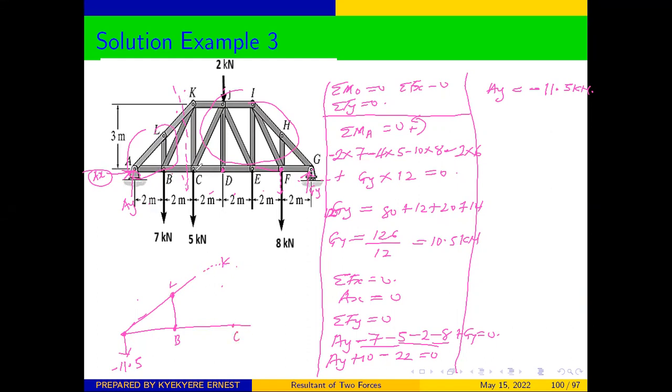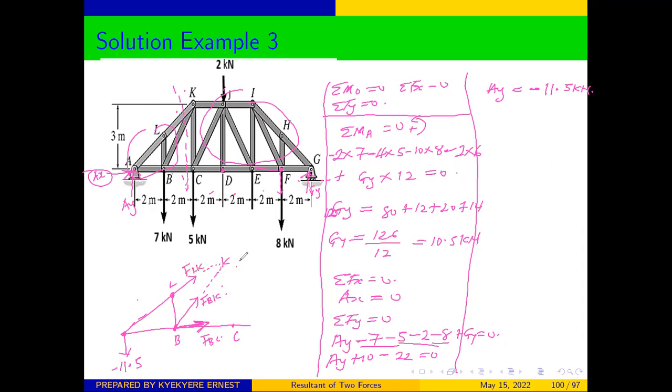But we have cut through those sides. Therefore, the member BC is going to have a force like this. We can call it force FBC. And the member from B to K is going to have a force like that, which you can also refer to as force BK. Then the member from L to K, which you have cut through, is also going to have a force. You can call it force LK.